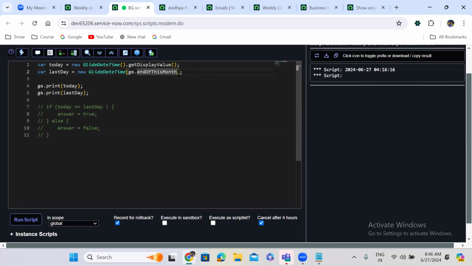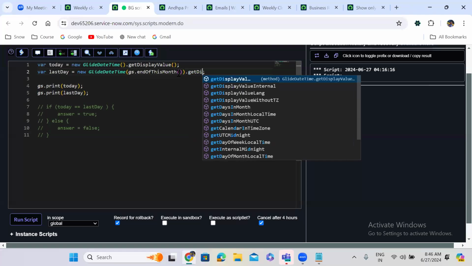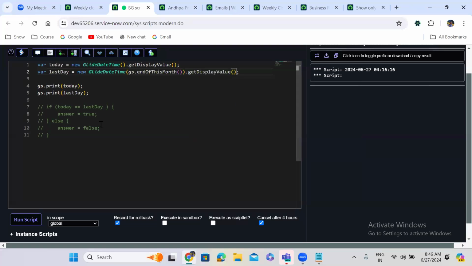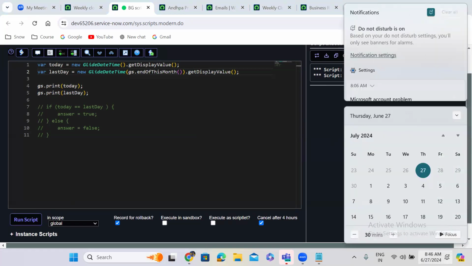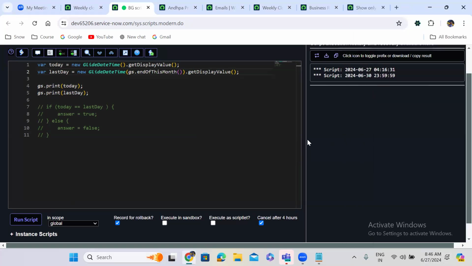It is giving 30th as the last day of this month. Is that true? 30th is actually the last day of this month.